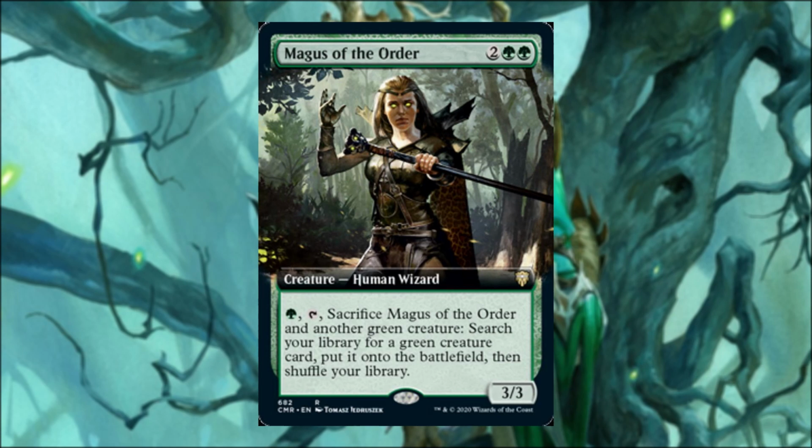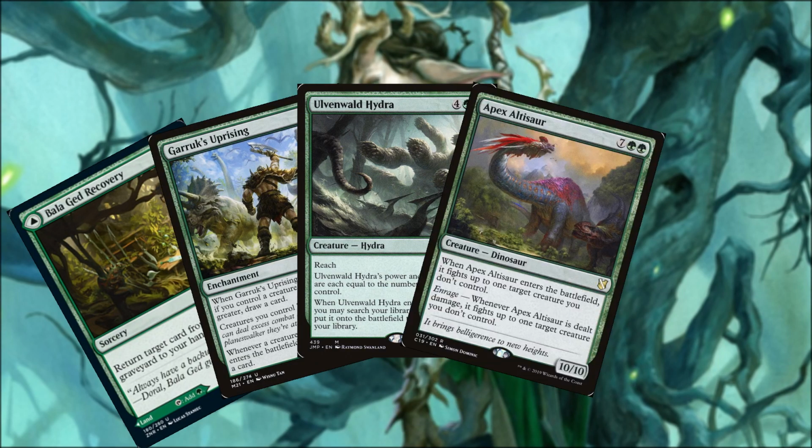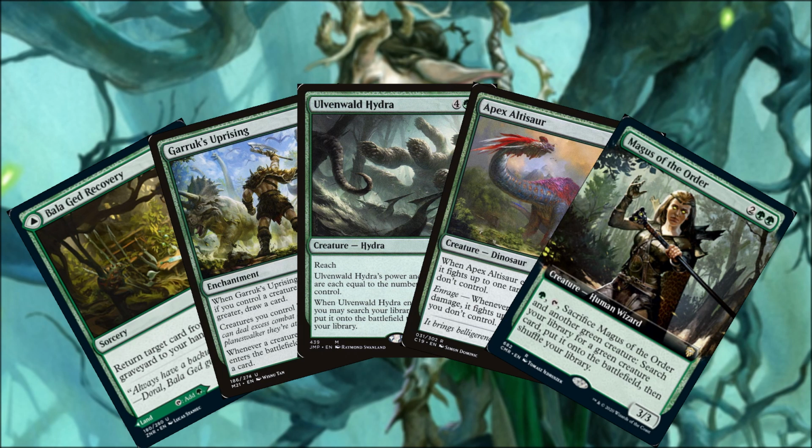Tutoring for a card that you need is really good, and cheating the mana cost by putting it directly into play is incredibly powerful too. Right, those are all the cards. You're probably wondering, why is this video a little bit longer then, if you've mentioned all the cards already? And that's because I want to talk a little bit about green as a colour. And I find myself stop playing green, really, because it's just ridiculous.